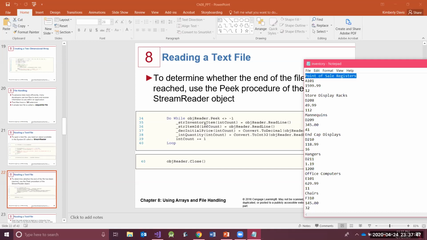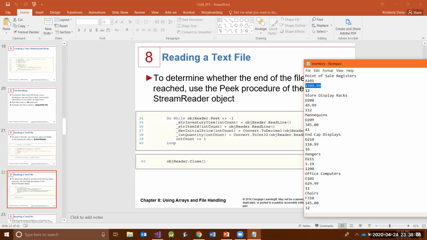All right. Now, because it grabbed that full line and there's nothing else there, it's going to move to the next line. All right. The next line is my item ID, right? And so it's going to take that item ID and store it inside of my item ID array. All right. Notice read line. There's nothing else there.